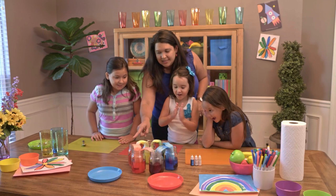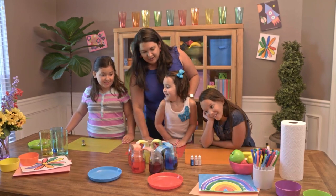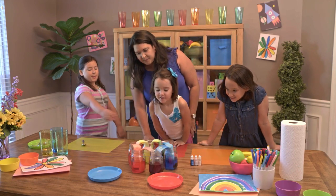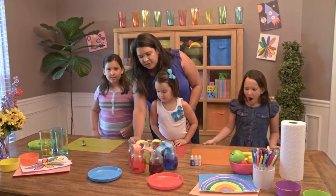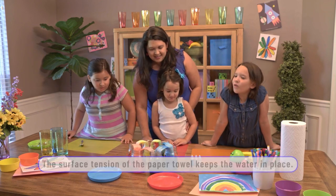Do you see how it's blending over the top? Yeah, that looks all so cool. Different colors, don't you? What do you think the water did? The paper towel soaked up the water and it moved it from jar to jar. Yeah, it did. It moved the water into the jars, didn't it? Yeah. Yes. That's so, so neat. Cool. All we really have to do is these three jars.